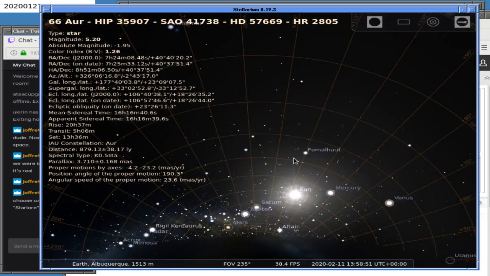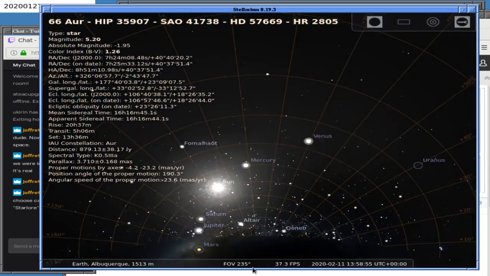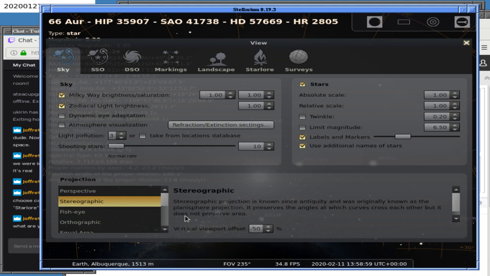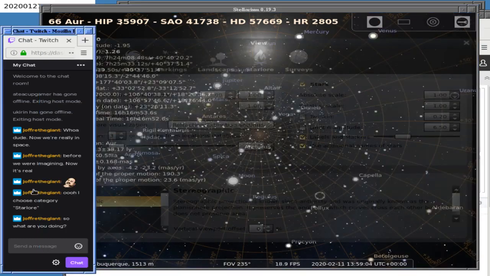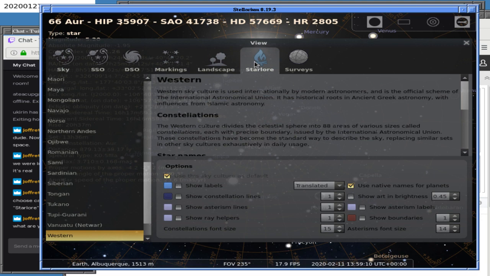Whoa. Help, the sun's out of control. Okay, screw that. Let's just go ahead and set it back to zero where it belongs. I choose category star. Starlore isn't really... it actually just lets you draw constellations differently.